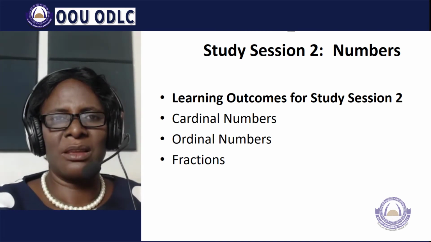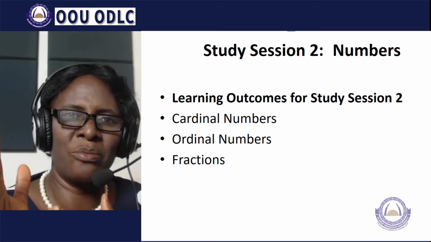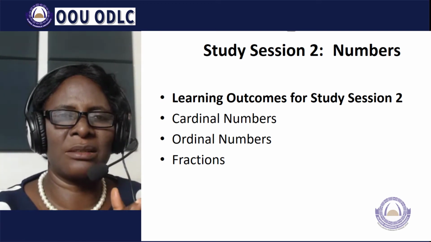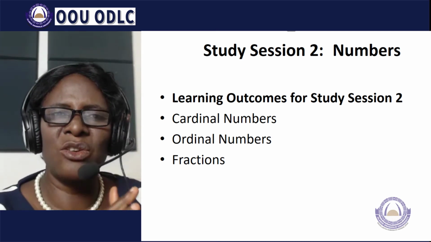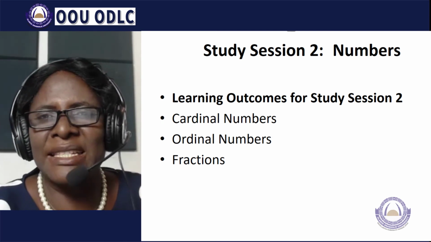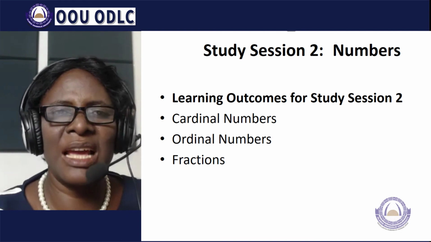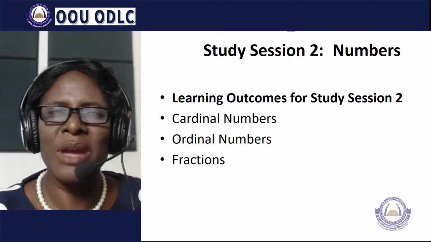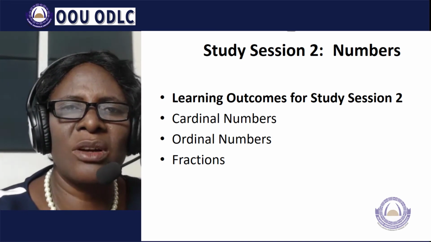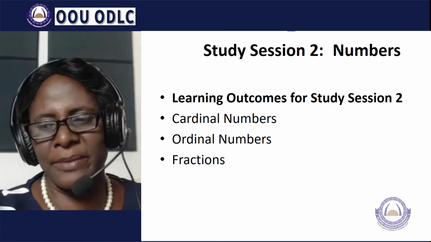Now, we go to ordinal numbers. The ones we have explored are cardinal numbers. That is 1, 2, 3 to infinitum. Now we want to look at ordinal numbers. What is an ordinal number? An ordinal number is a word that expresses the relative position of a person or item in an ordered sequence. We say first, second, and third. They are the ordinal numbers. Whereas in cardinal, they are 1, 2, 3, 4. So, first, second, and third are the ordinal numbers corresponding to cardinal 1, 2, and 3.